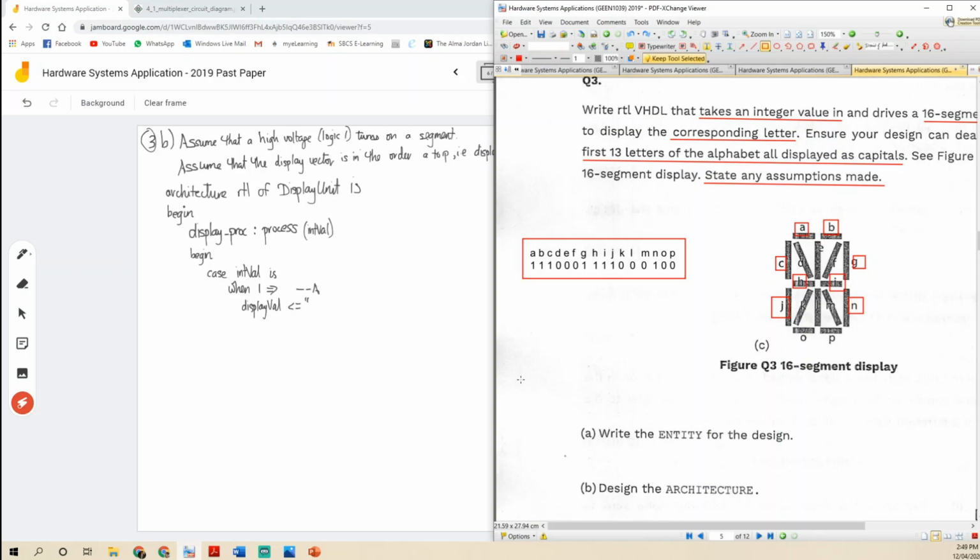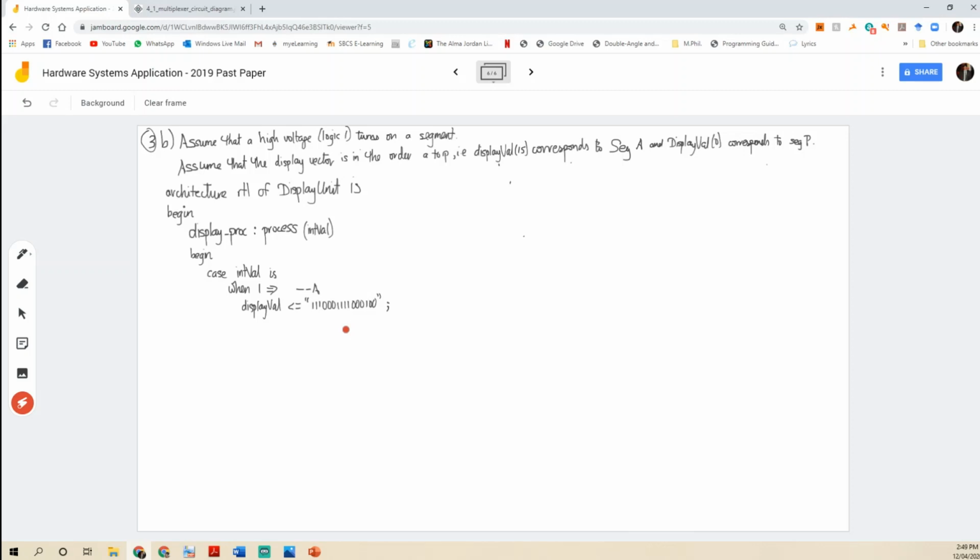So that's going to be 1110001111000100. All right, now it's important that you all evaluate each of the bit patterns for this 16-bit string, because I mean, that's just how this question is, right?